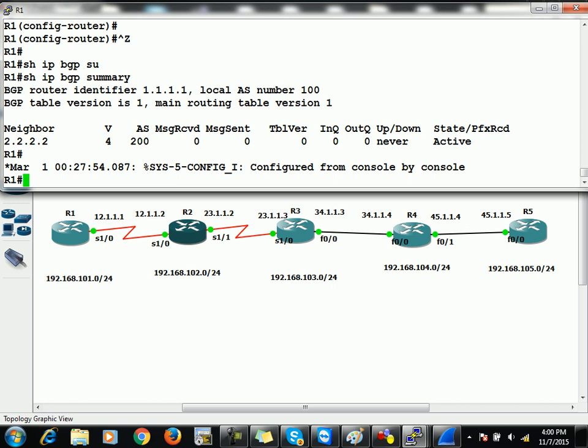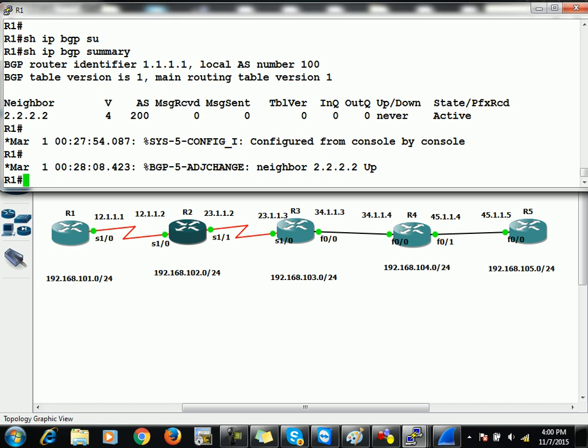If it does not form neighborship from here, which means that packets are getting dropped due to TTL value, but neighborship has come up. So remember, a router will always decrement the TTL value of the packet whenever it will be forwarding that packet out from any interface.